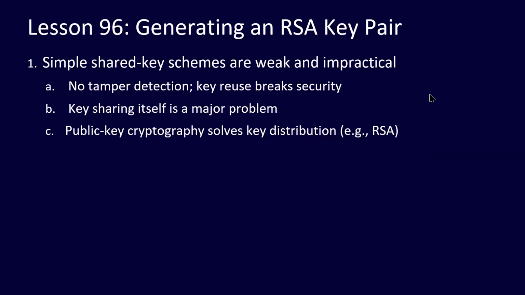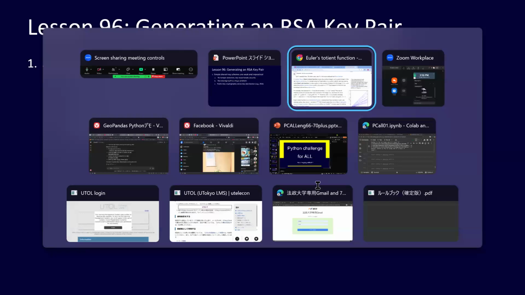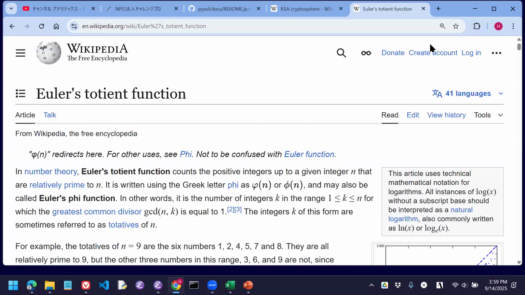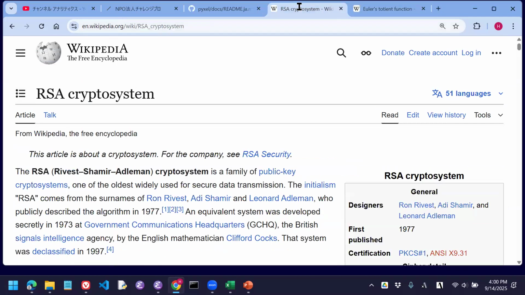So what is RSA? Let's take a look at Wikipedia.